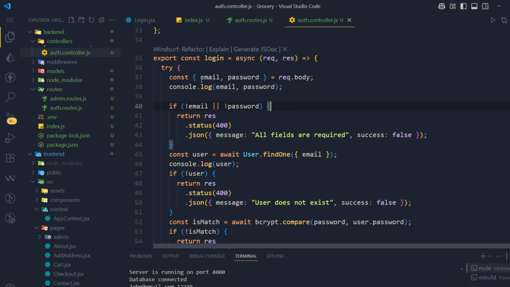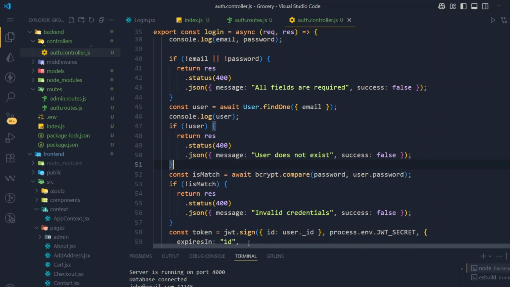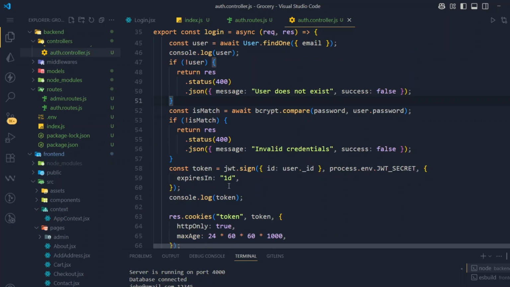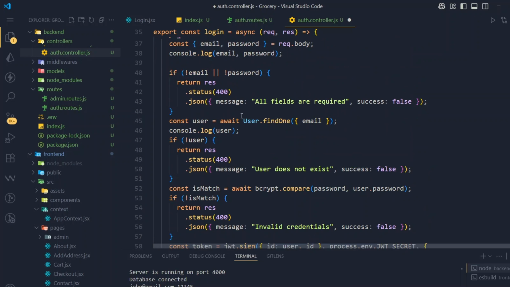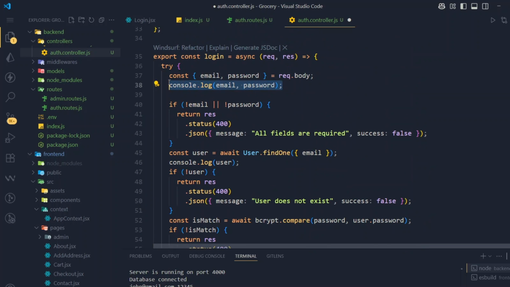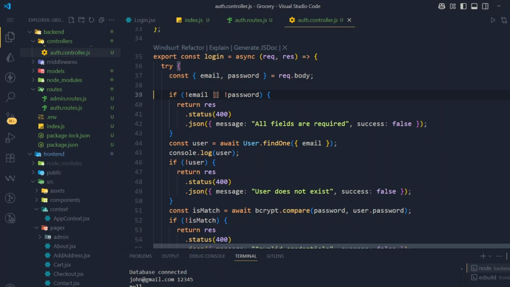Request dot body. So it is user dot findOne, then there is email.